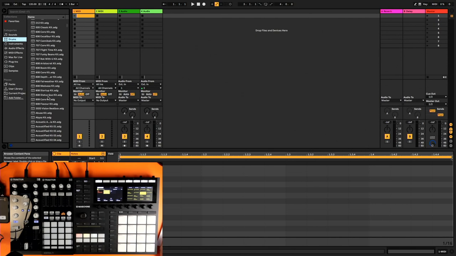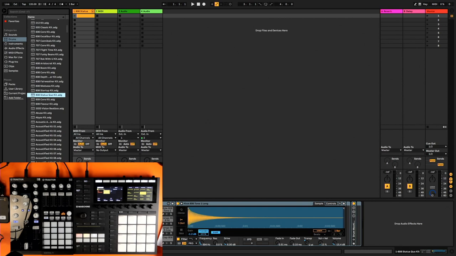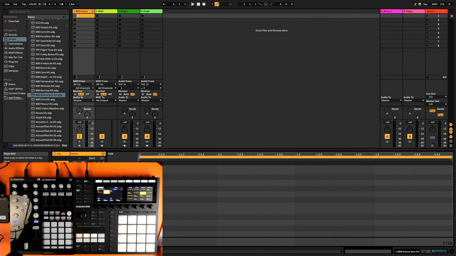Okay, I'm going to double click that. And I'm just going to use my mouse because it's a lot easier at the moment. Like I said, I've got very little space and I didn't want to control both. So if I go into this and click that, I can just double click this. Now I've got a MIDI here, so if I press play on here, even there.